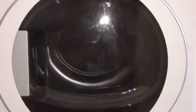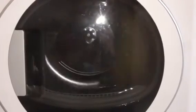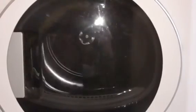Alright guys, that's the buzzer turned off on the Blomberg, the buzzer turned off at the end. Now it's going to do the static fan heat system, that's now doing the fan heat.